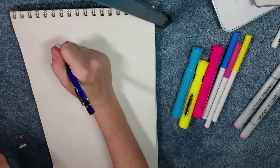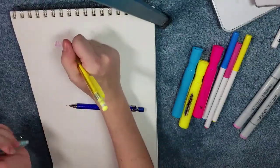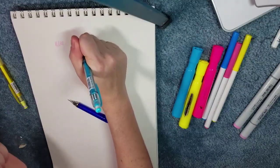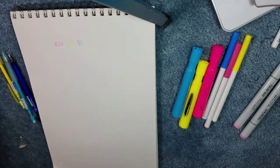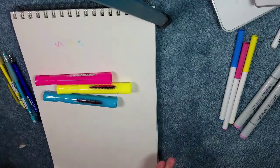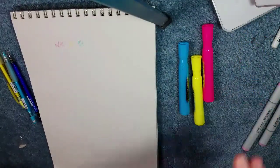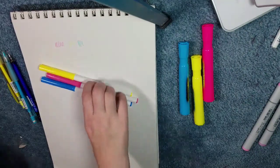Now, I've done a few videos in the past where we use colored leads for different types of effects, but I've been asked to do a spot color tutorial, and this is one of the ways I do spot colors. This is a great inexpensive way to use all sorts of different supplies that are around your house. So we're going to be using highlighters, I've even got some alcohol markers, and we're even going to be using Crayola Super Tips to make some really cute art.